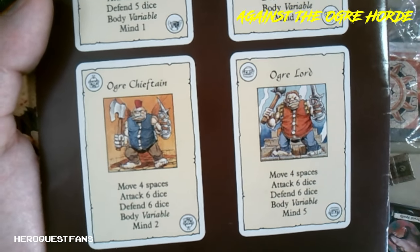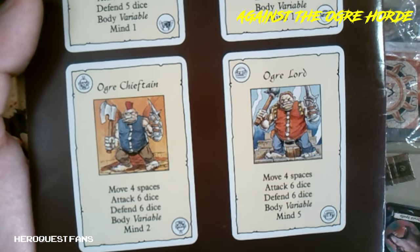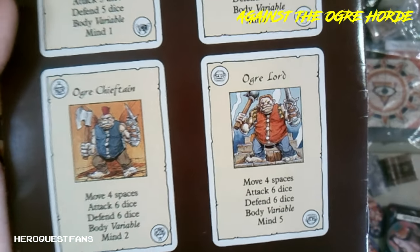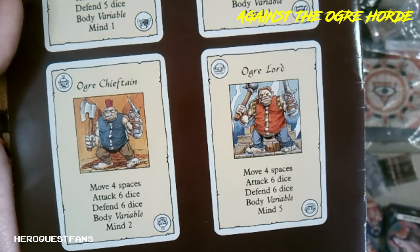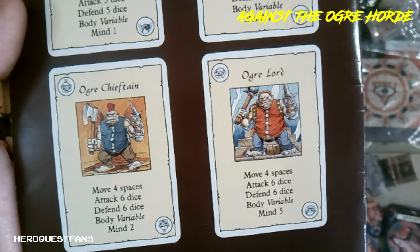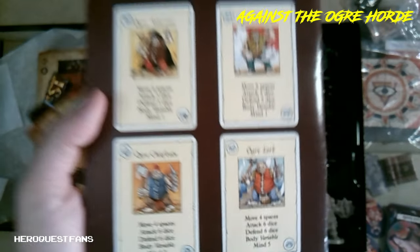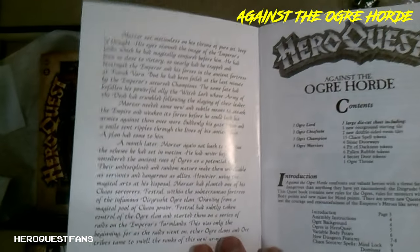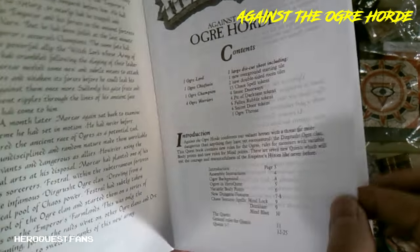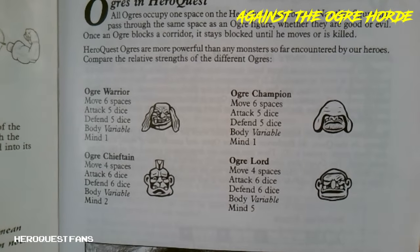Okay, so I was saying earlier, the Ogre Lord was always 5. And the Chieftain was always 4. But again, I've shown you this before. Other people have shown this. So this is the original 1990 Ogre Horde book. No spoilers here. See, this is how they depicted it.